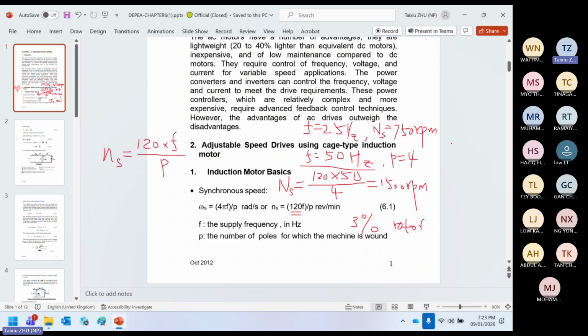Definitely. For example, I have the two examples, right? If your frequency is 25 hertz, then roughly the motor turns at 750 RPM. But if I double the frequency, you also double the RPM. So 100 hertz will be 3000 RPM. By the way, the EV motors run very, very fast.